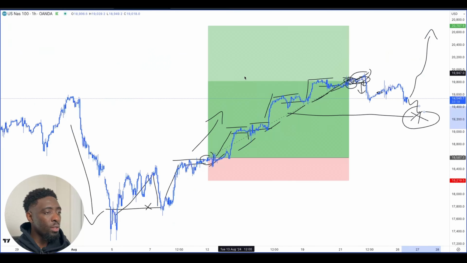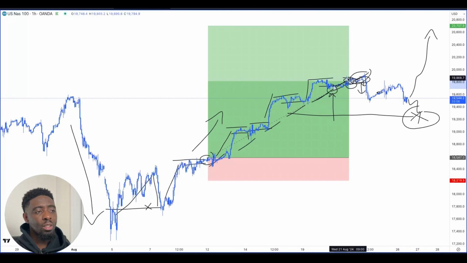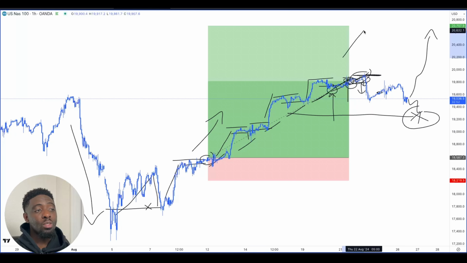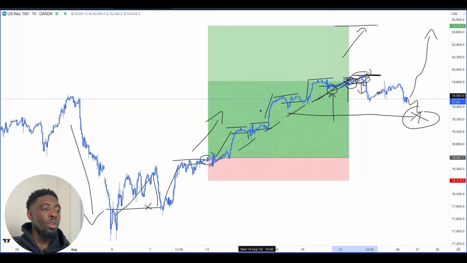So let's go to NAS. So I had a scaling right here. I think I tried scaling in right here. So once I did a scaling here, and the price started moving, and then we had a breach of this trend line at an area like this, I exited the position, and that made me almost $200. I think the scaling I exited around here, and it made me almost $200 from the scaling. But I was expecting prices to continue to the upside, and the scaling alone would have made me over 3% or something like that. So that's it for the scaling.